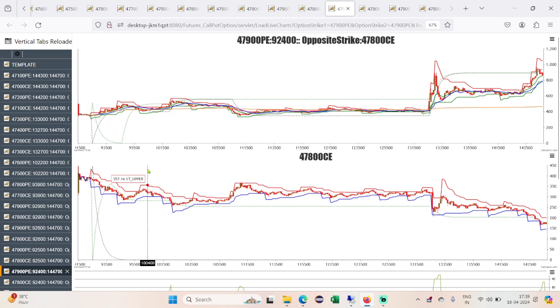I'll repeat it. Please listen to me carefully. Depending on the direction of the strike, the line which has to be displayed is decided. If the strike is going up, only the bottom line is displayed. If the strike is coming down, only the top line is displayed. But in actuality, the super trend indicator has two lines. One is the top line, the super trend upper line, and the bottom line, that is the super trend lower line. Please remember that.